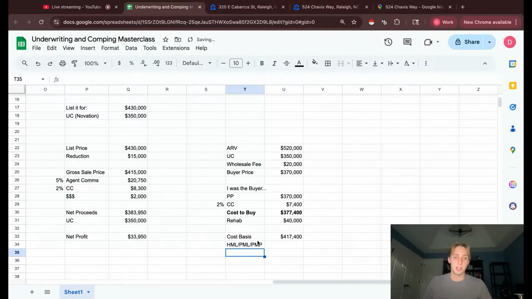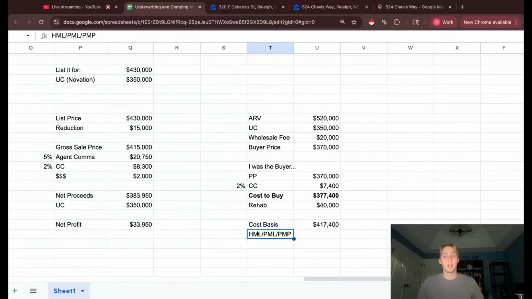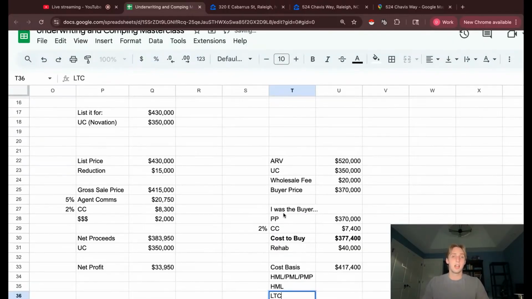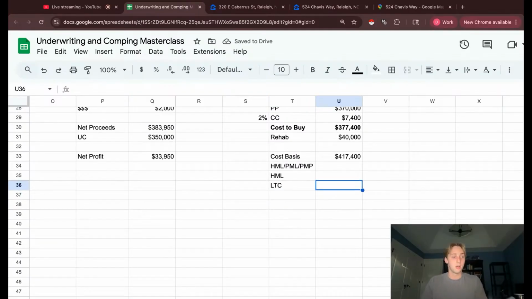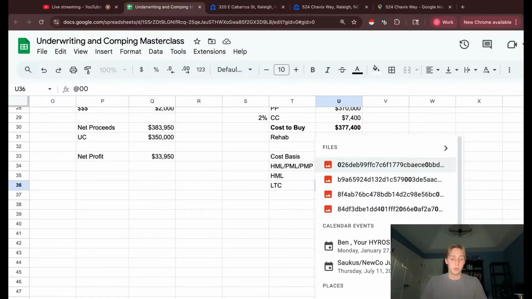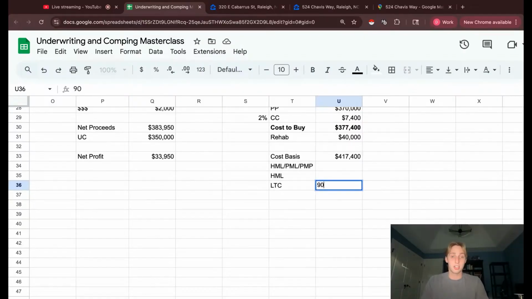So what are the differences between these three? A hard money lender is usually more of an institutional-level person where you're going to go to their website and fill out a form saying, hey, I want to buy this project, here's my cost for it. And how the hard money lender looks at it is they typically do a loan to cost. That means they're going to give you a loan based on the total cost basis of the project, so it's usually an LTC of 90%. They're going to lend 90% of our cost.